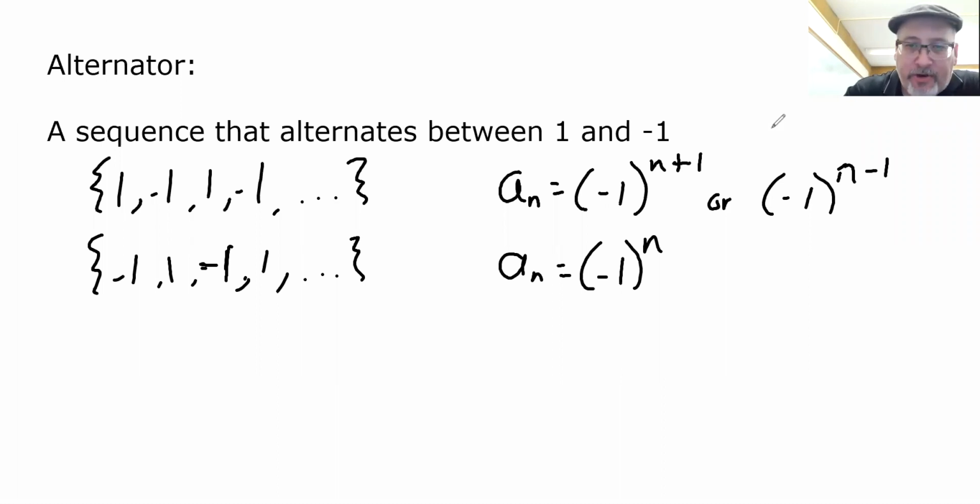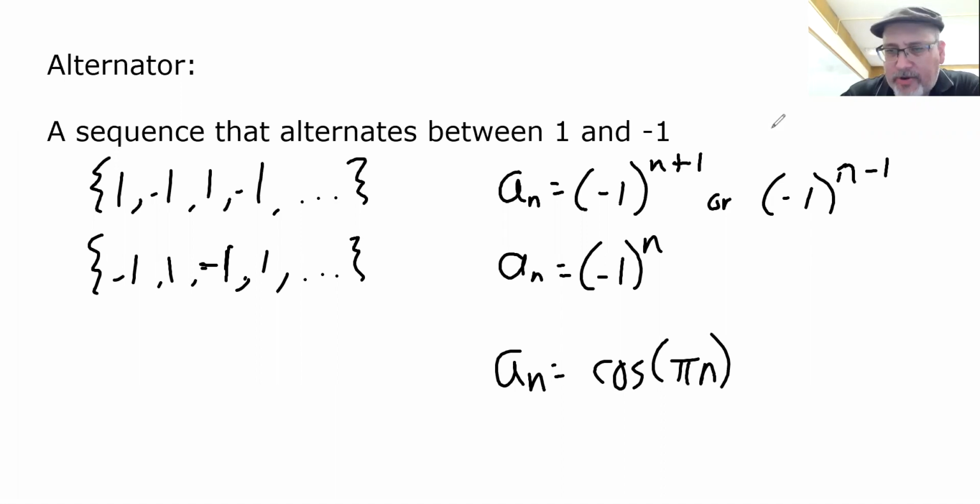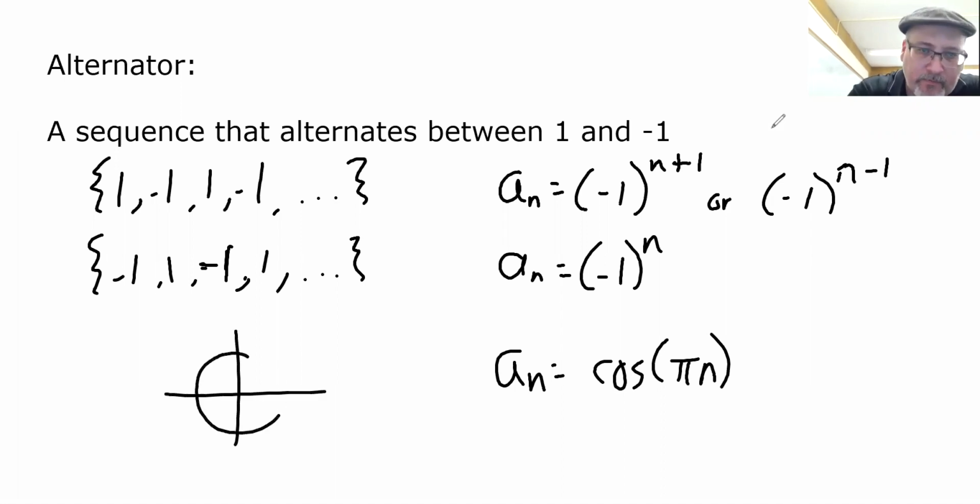But another common alternator is cosine of pi n. And the reason it's an alternator is if you think about the unit circle, and you start with n equals 1, which is pi, which is a half revolution, cosine is the x-coordinate, and so it would start out with negative 1. But when you bumped it up to 2 pi, you would pick up another half circle, semicircle, and that would make one complete revolution, and over there, the x is equal to 1. By having n times pi, bumping up the n basically just says go another half circle, and you're alternating between 1 and negative 1.